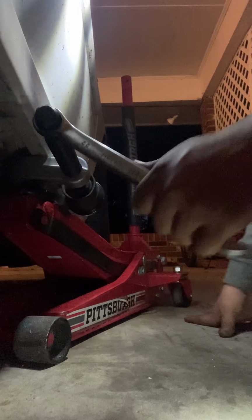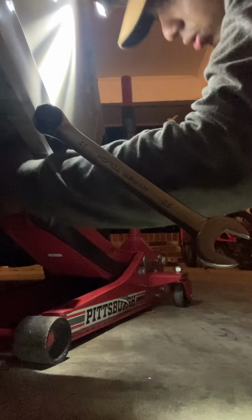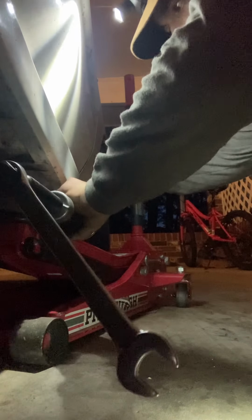Now what I did was I just gently put it under the jack and underneath the frame of the car, so it'll hold it, you know. So there we go. Okay. So now we're talking.